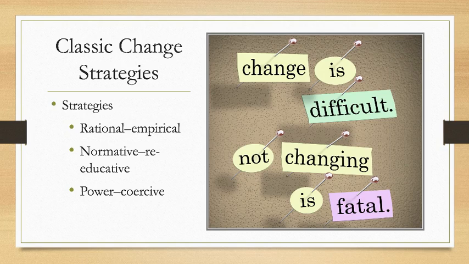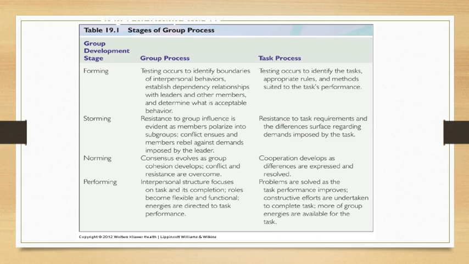change strategy looks at using politics or an economic sanction to bring about change, to kind of force someone into change, either through creating shame or embarrassment or some kind of sanction that is pretty public, and it's based on power or a power relationship of someone being in power over someone else. So that's very different. So I want you to think about kind of how you would go about change and what your comfort level is with change, and think about how you would use these strategies effectively.